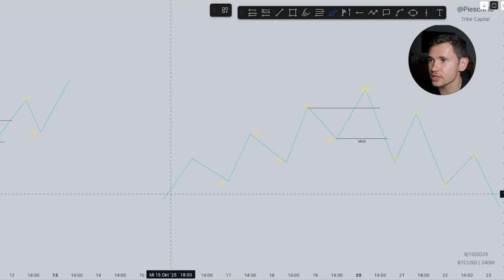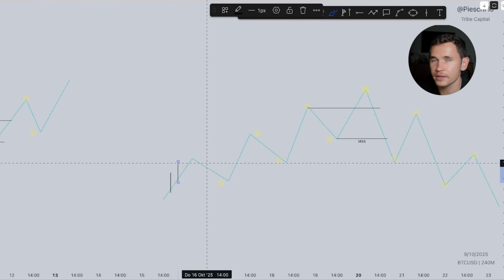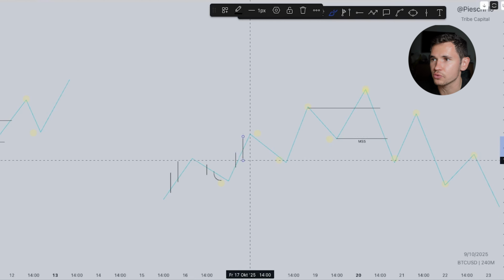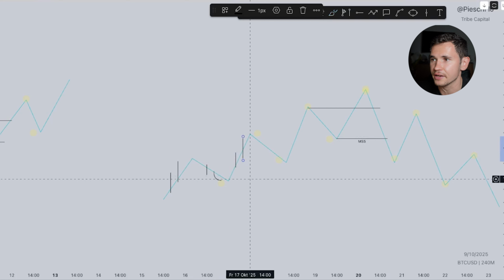Also a little extra rule for me, because I always keep things objective and market structure can be very subjective sometimes if it gets really choppy. For it to be valid, every leg has to have 2 consecutive candles, either to the upside right here, and here to the downside we have to have 2 consecutive down candles. That's my rule for market structure. If I don't have 2 consecutive bullish or bearish candles, it's not a valid leg. And now I will show you some examples on the charts, guys.